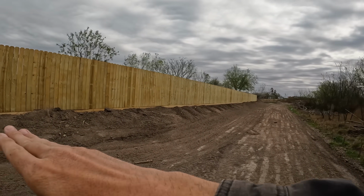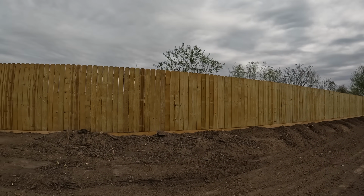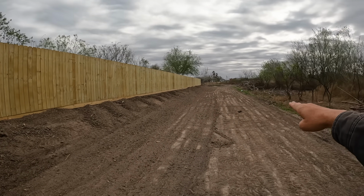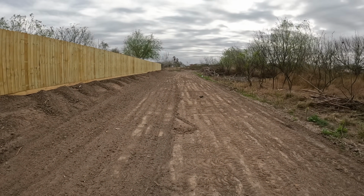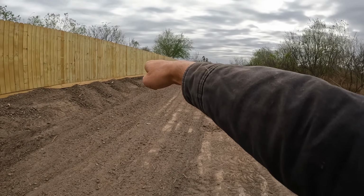So I went in and added a whole bunch of dirt. We need to go in and just smooth it out. That is about a 6.5 foot tall fence. You can barely see the top of my trees, and it is going up on a slope. I need to pick up some of this trash that's been blowing around, but it's pretty level here, and then it goes up probably about almost 3 feet. So I'm not really worried about this flooding over here.